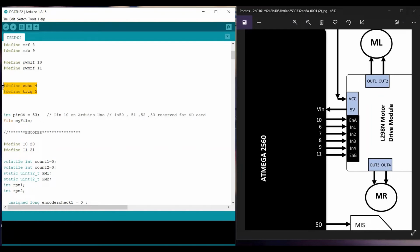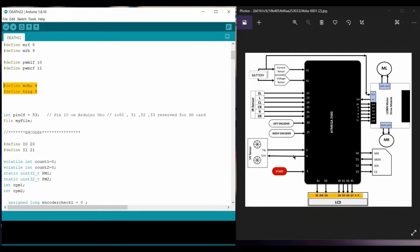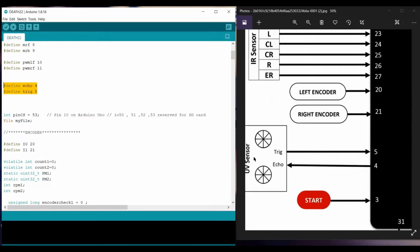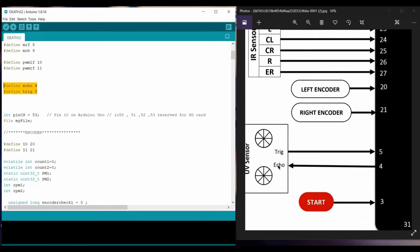Further on, these pins are defined for the ultrasonic sensor, echo and trigger. Some signal is sent through the trigger, and the echo is received by the ultrasonic sensor to detect the object.